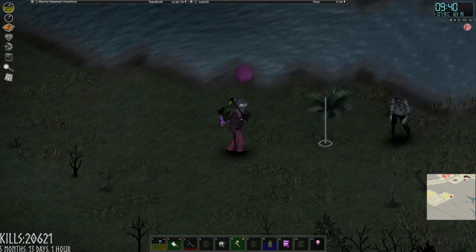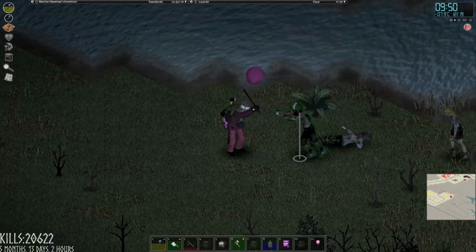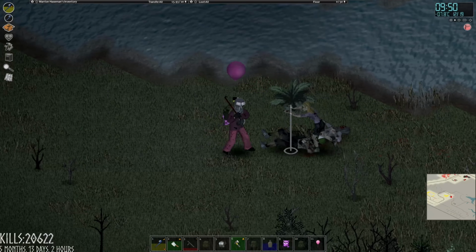These guys are just on their own little island. That's hilarious. I don't think I've ever seen any zombie spawn on a piece of land like that. That's hilarious. That's amazing, actually. It's Zombie Island. It's the land of the dead. So good.